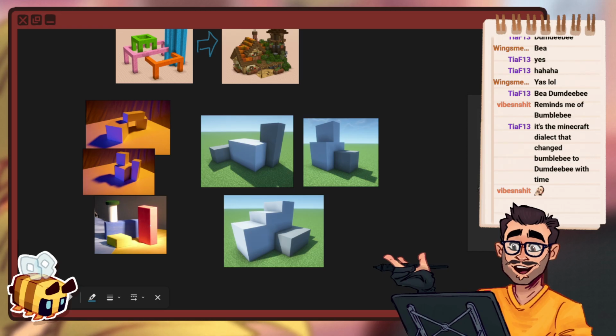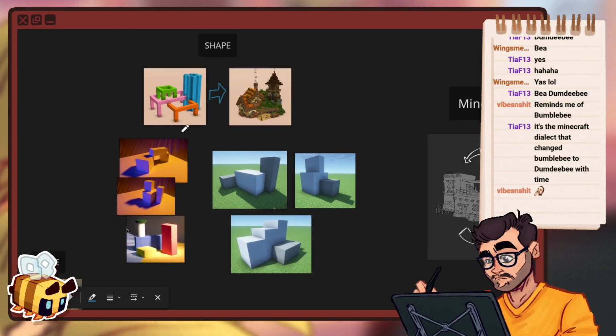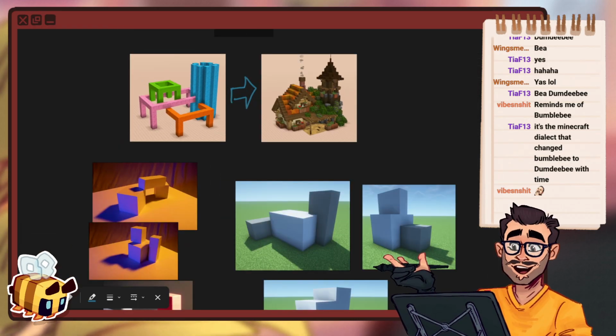Oh god, Dumb DB. That sounds like one of those repeating songs that very young children, like toddlers, listen to, like the Baby Shark stuff, dum dibby dum dibby dum dibby. You could imagine a whole repeating song like that driving you crazy. Great name, 10 out of 10. Bea Dum DB approves. Can I move her actually? I think I can. Let me unlock her and do a little flyby.